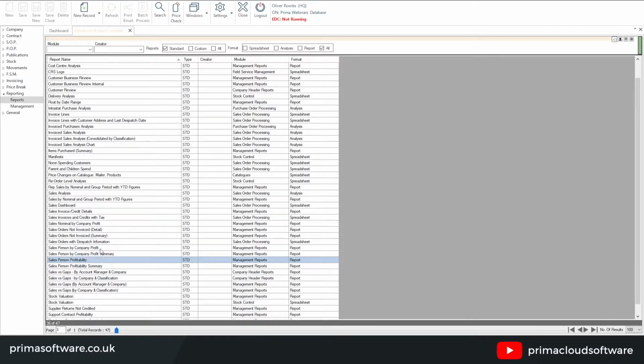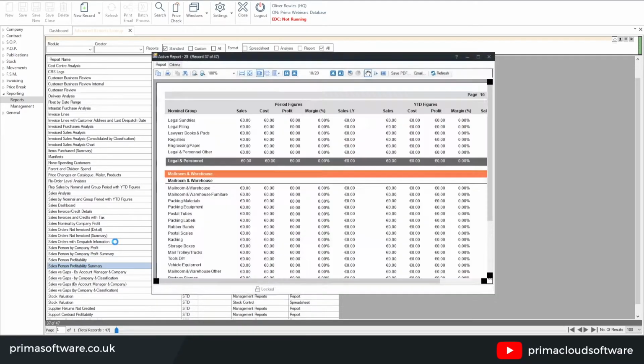Where it doesn't say summary, these 2 are the detailed reports with the key information such as the lines that are going through, sales orders, and the company information that is with that. So as an example, if I jump into the salesperson profitability summary and click into that report there, again, with each report you do have the option for the criteria.